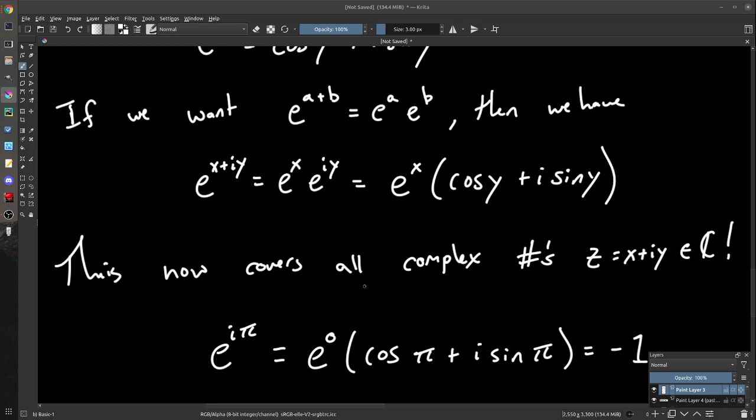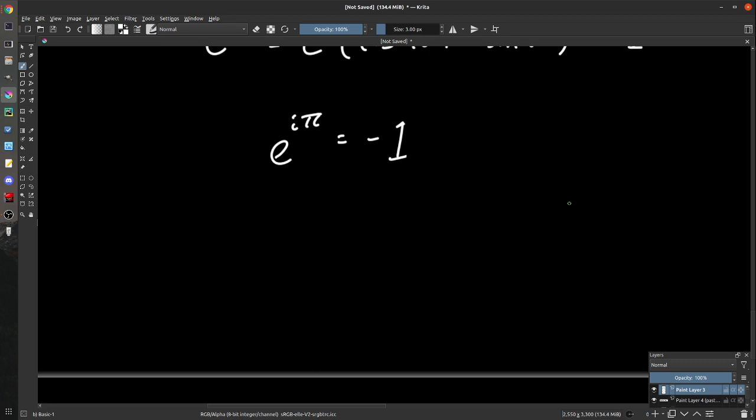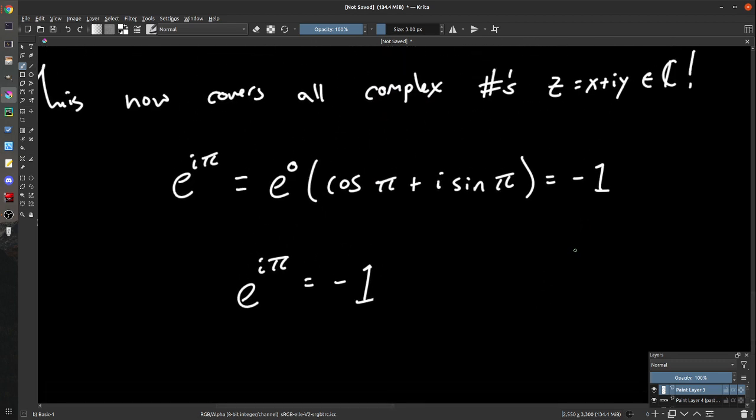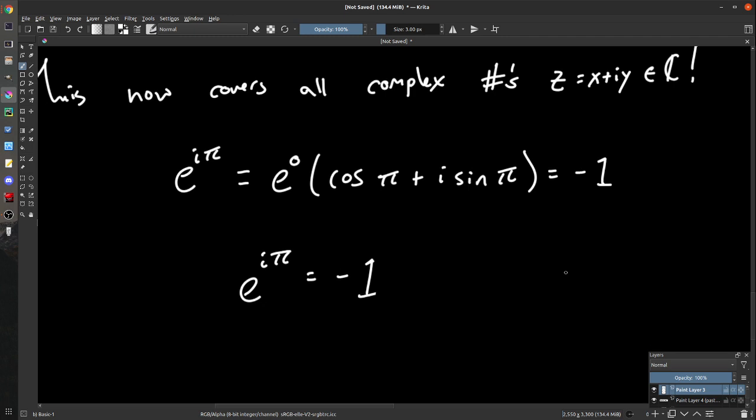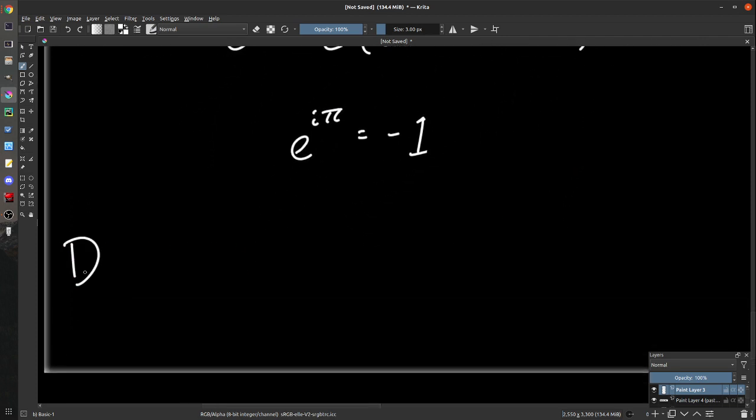So there's a whole bunch of different things we can go through here, a whole bunch of different facts involving this cool new function that we've made. In particular, this e to the z is periodic. That's kind of cool. And just to be clear, we should define that. So I'll do a quick definition.